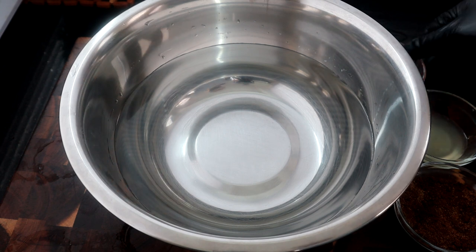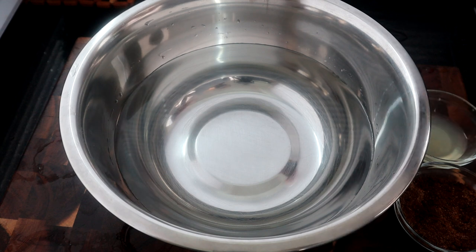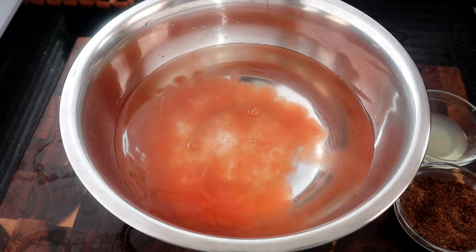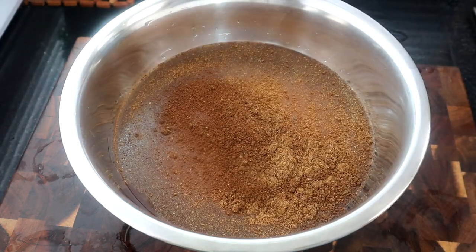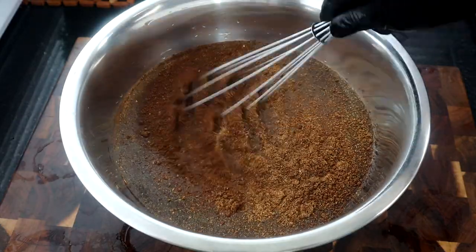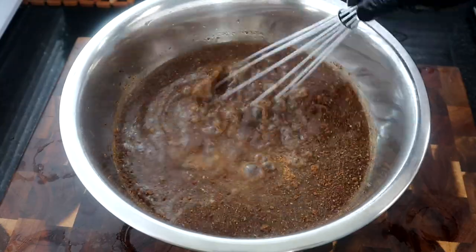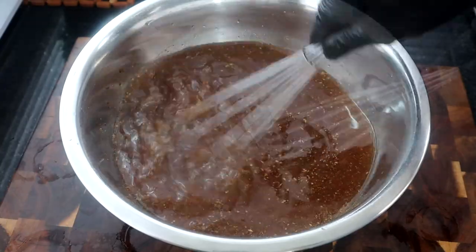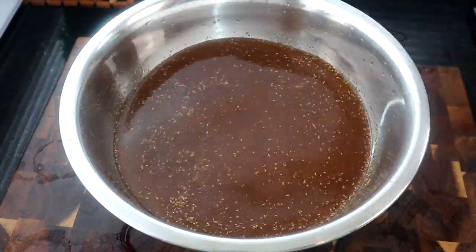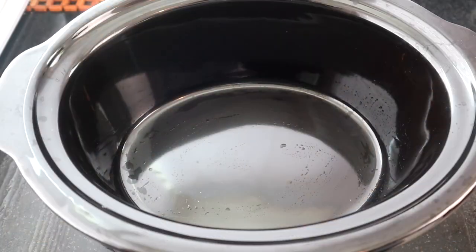The first thing we're going to do is prepare our boil mixture. We have six cups of water here — I want to be clear about that. We're going to add our hot sauce, lemon juice, and Old Bay seasoning, and just get that mixed up. Now if you have a crab boil, you don't have to use this seasoning — you can just use your crab boil and add it to the water.